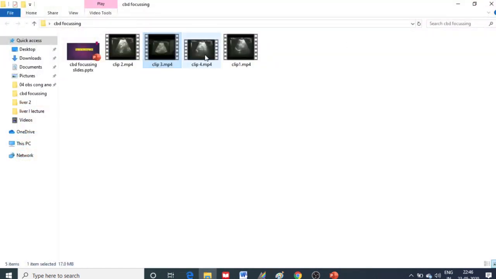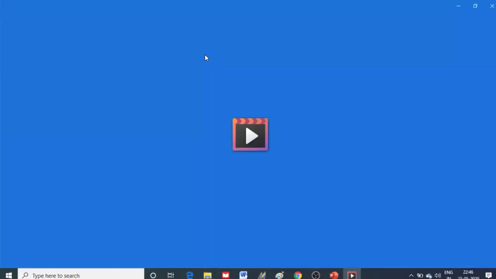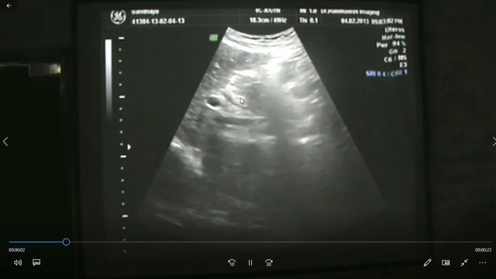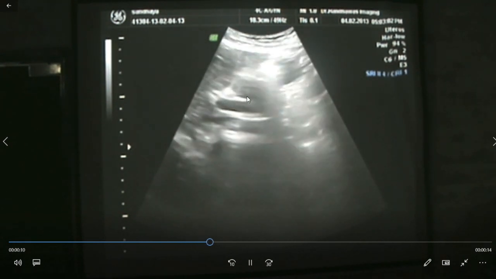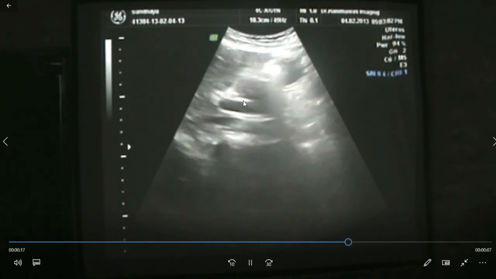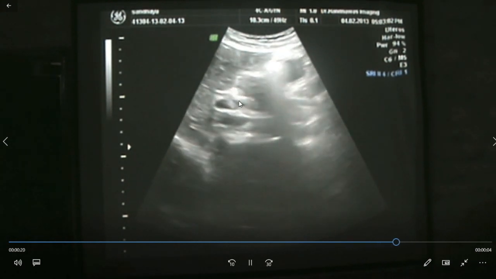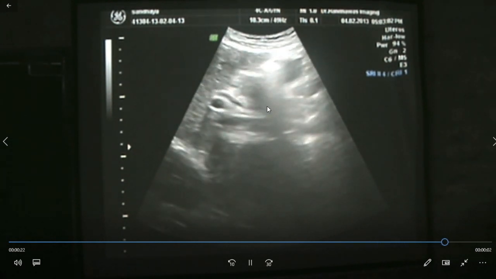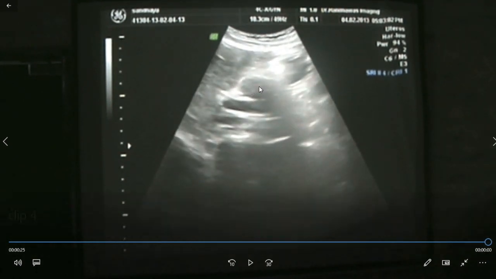Again I go to this picture where you can make out that, by rotating the probe and getting a longitudinal section, we can see the CBD just posterior to the head of the pancreas. Now this is the portal vein which has come into view, much bigger. And again here you can see the CBD from the proximal to the distal part. This is the distal part of the CBD, which you can see at the level of the head of the pancreas in longitudinal section.